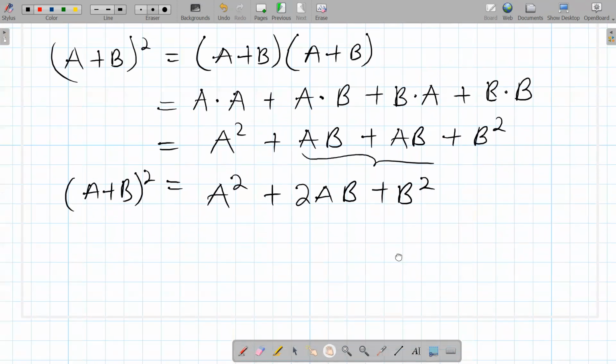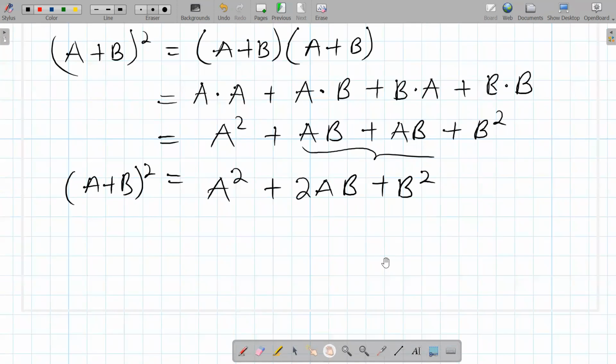And this is what we call the binomial squared. So it's pretty much very simple to analyze. What it says is that you have two items, A and B, that are squared. If you look at it carefully, the A, which is the first term, has to square, which gives A squared. There's going to be a middle term. That middle term will be when you pick these two here, multiply by your first term and your last term, which is 2AB. And then finally, pick your last term and square it. That gives you your B squared.